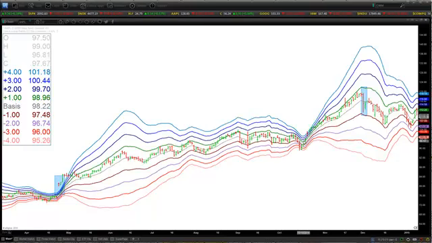The second move is here again. I think it was on earnings, and we hug the fourth deviation, so I would qualify that as a breakout as well, because we're very, very strong. And note how in what I would call a very, very strong trending move, you can use the variable moving average as your trailing stop. As soon as you close below it, then you could take your exit.